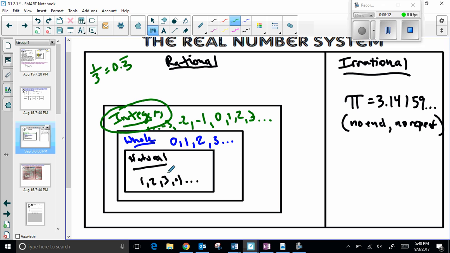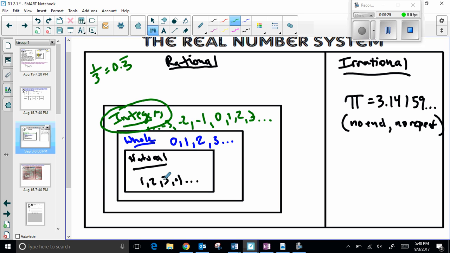Okay, keep in mind, anybody who's in the natural numbers group can go to the integers party. Anybody who's in the whole numbers group can go to the integers party. But anybody outside of here in this just general spot can't go into these specific parties.